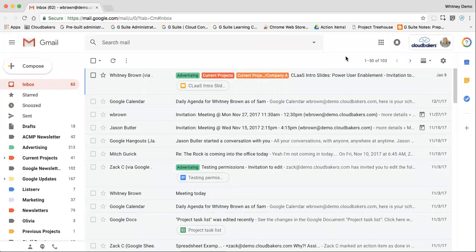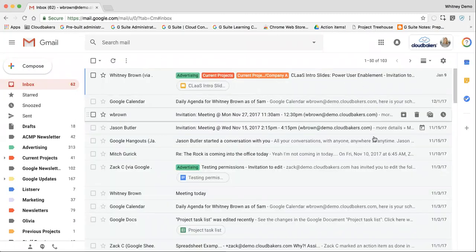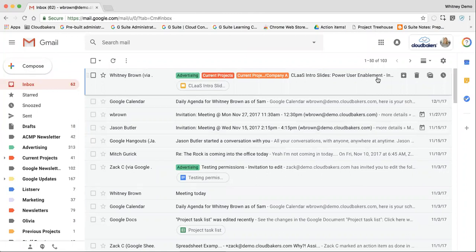In this quick video, we're going to review how to use the action buttons in Gmail. You'll notice when you get started that as you hover over the different messages in your inbox, the little action buttons will appear on the right side. There's just 4 quick options for archive, delete, mark as read or unread, as well as snooze.